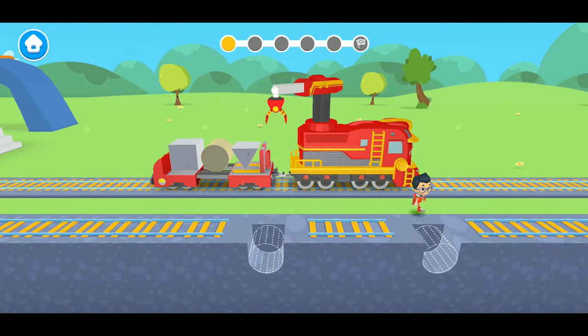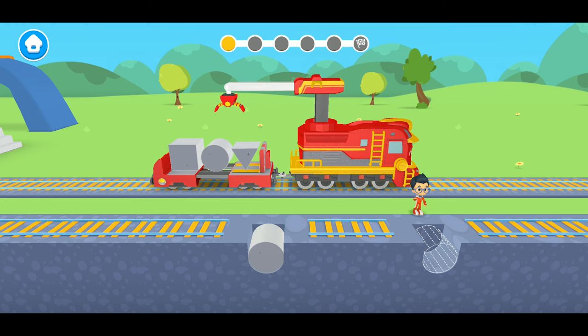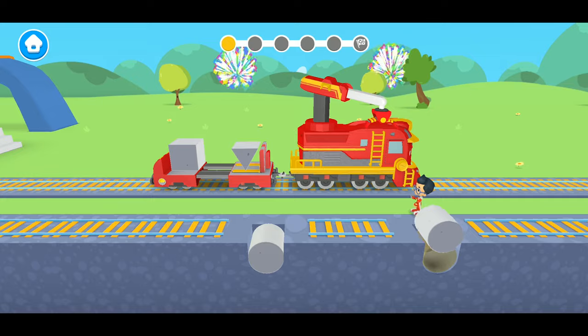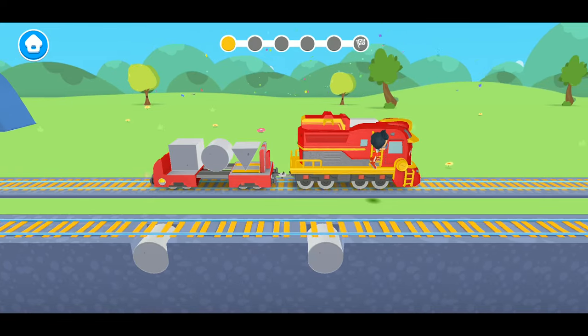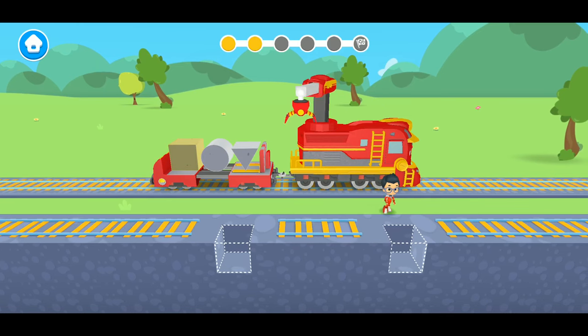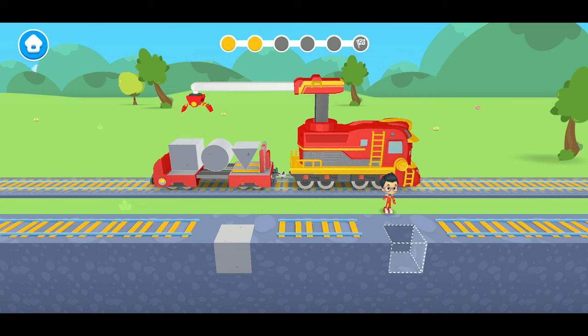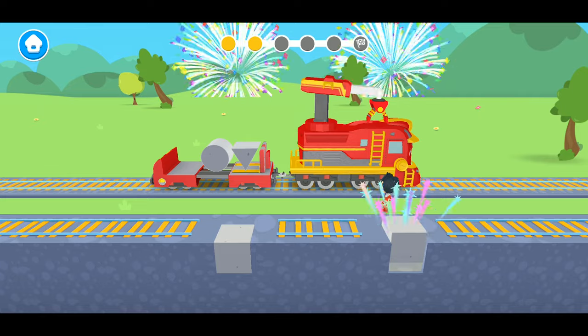We can fill both of these holes with just one shape. Do you know what shape we need to fill both of the holes? Cylinder. The cylinder. Great job. What about these holes? What shape can we use to fill both of the holes? That's right, the cube.